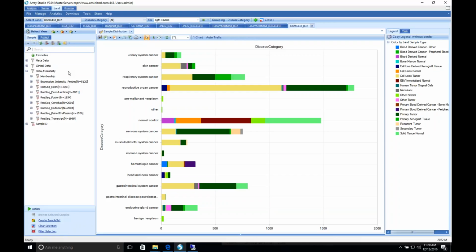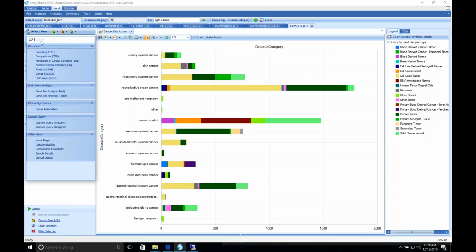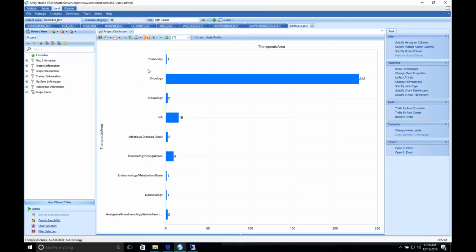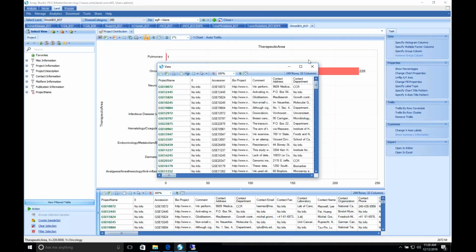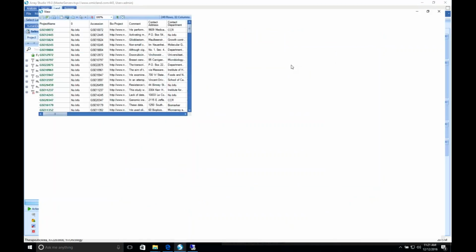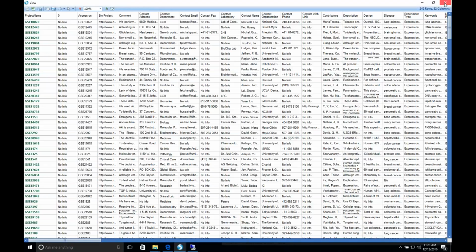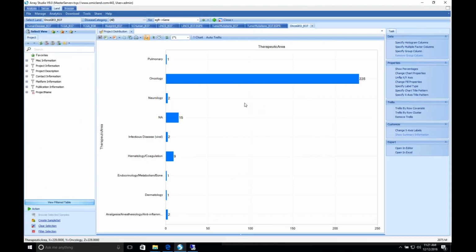But what we've done is we've gone through the individual Geo projects. I can go into the select view and go to the projects to see, and you can see there's about 249 total samples here. If I just view filtered table, you'll see the list of all these projects. And similar to what we've done with DiseaseLand, for each one of these individual projects, we've reprocessed the data. RNA-Seq is going to use our standard pipeline. The expression analysis is also using a standard pipeline.